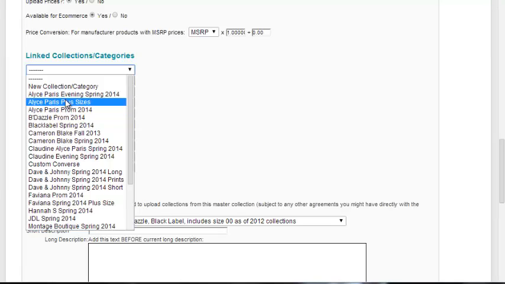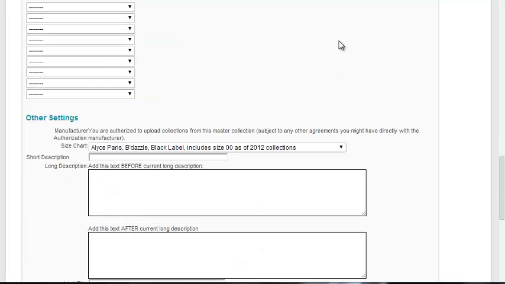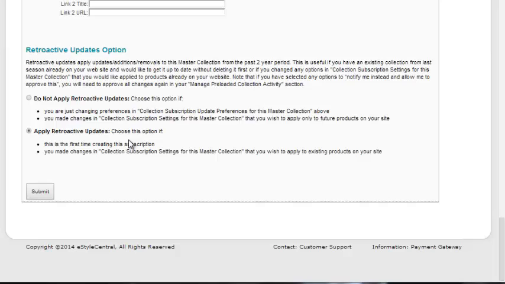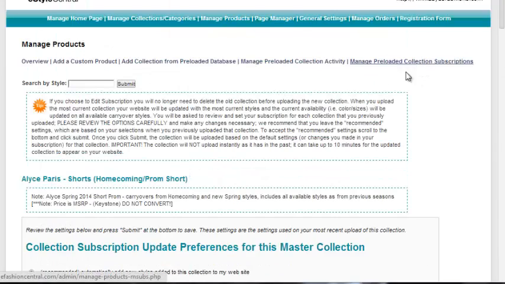But if you want to create a new category, Elise Prom Short, you would just select that and put Elise Prom Dresses Short. I don't know if this customer wants it, so I'm not going to do it. Again, it automatically defaults to apply retroactive updates because it's seeing this as you're creating the subscription for the first time. And then you would click submit, and that collection would be added to your website.